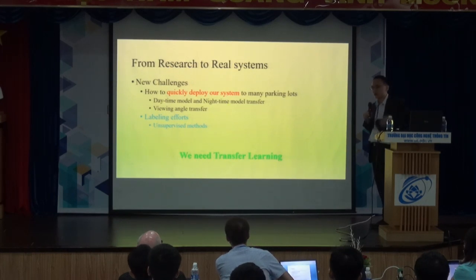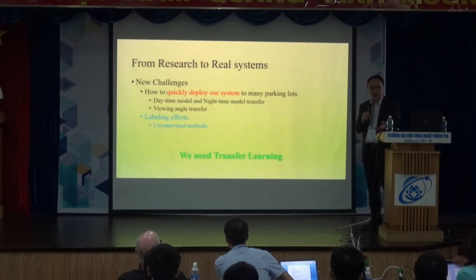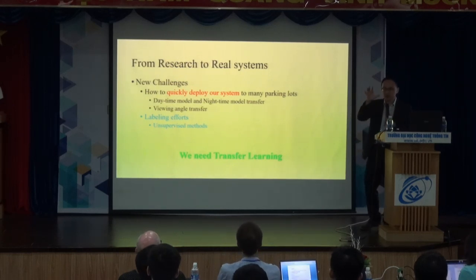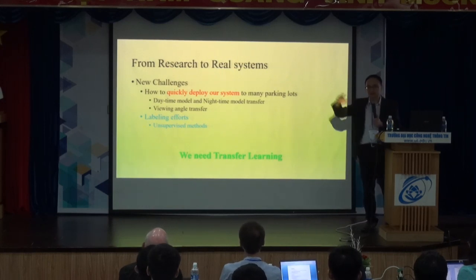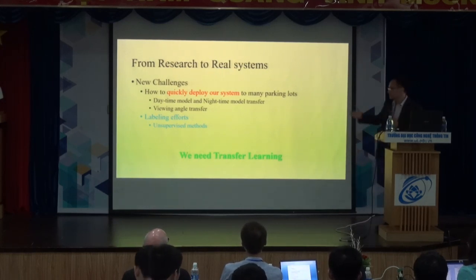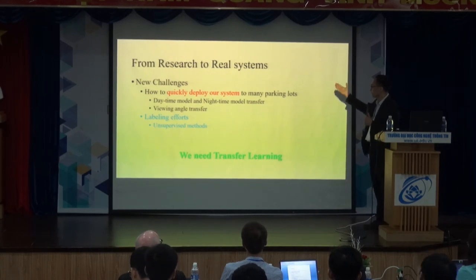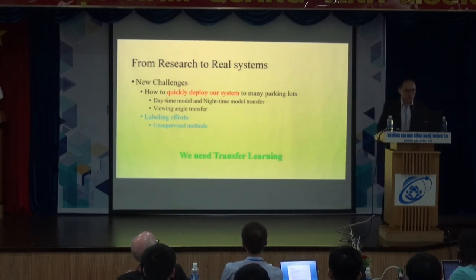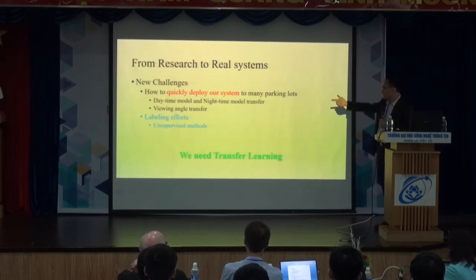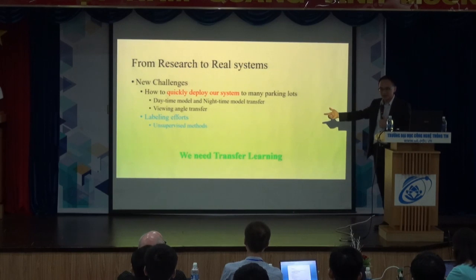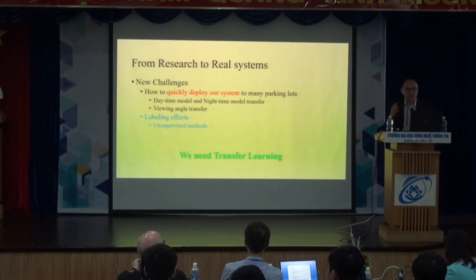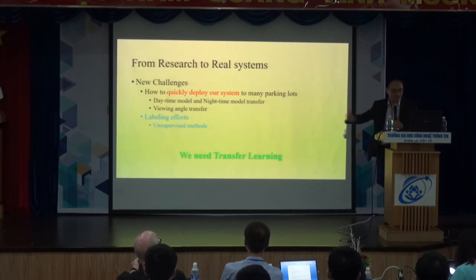Now, another problem is that right now the model is robust for the same parking lot. But what if we want to deploy this system from one parking lot to another? We always hope our research can become a real system, right? When you deploy it to another parking lot, you need to collect another large amount of data and wait a lot of time. Therefore, we began thinking about whether it is possible to use some unsupervised way to help us quickly deploy the system.